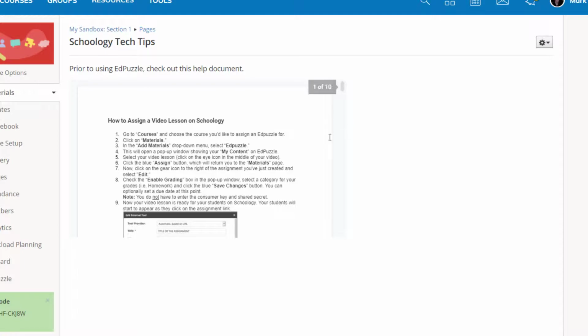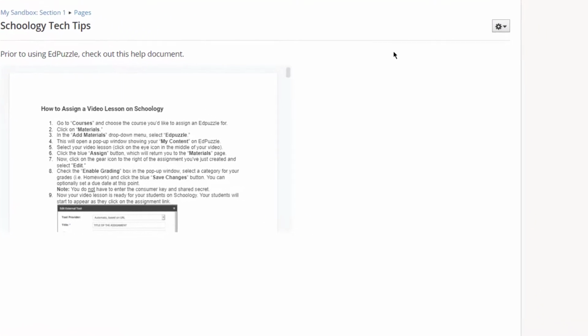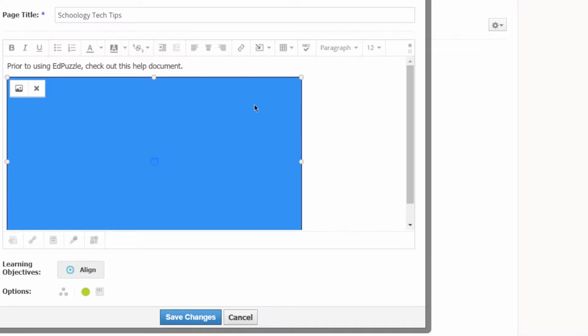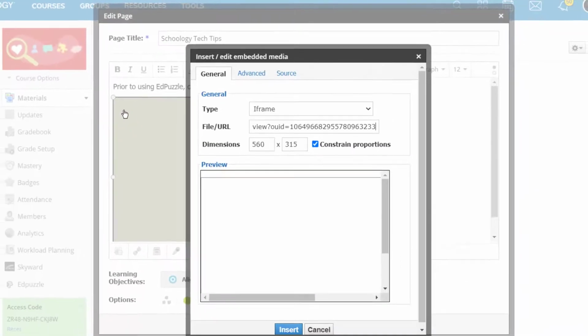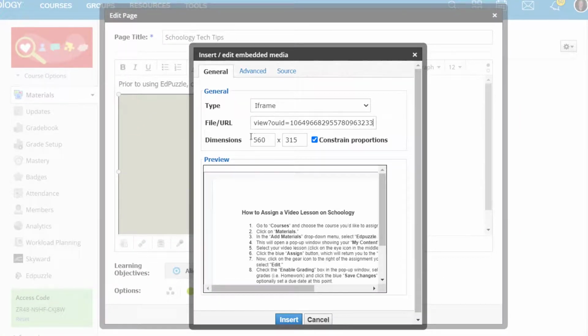One thing I've noticed about embedded documents in Schoology is that sometimes they're a bit small. So if you click on this little gear in the top right corner, you can click Edit Page. Then click once on your embedded object, click on the little image icon, and you'll see the dimensions are 560 by 315.